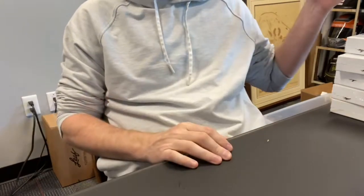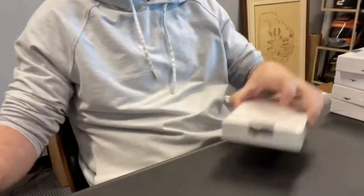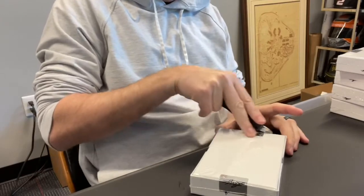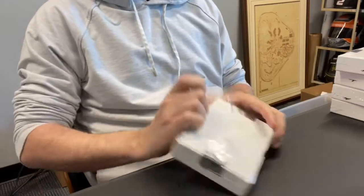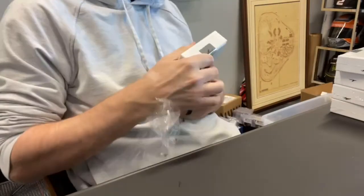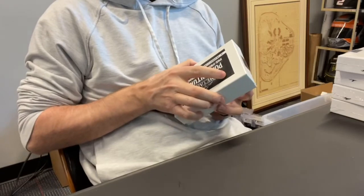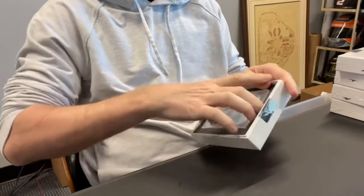Do people prefer BGS or PSA graded cards better? That's a good question. Are you talking about aesthetically, or just what sells for the most? I think those are probably two different answers. The nice thing is, I actually hadn't submitted cards myself until recently, because we're doing those Cavaliers breaks through Pristine Auction on YouTube. So I actually just sent a big batch.